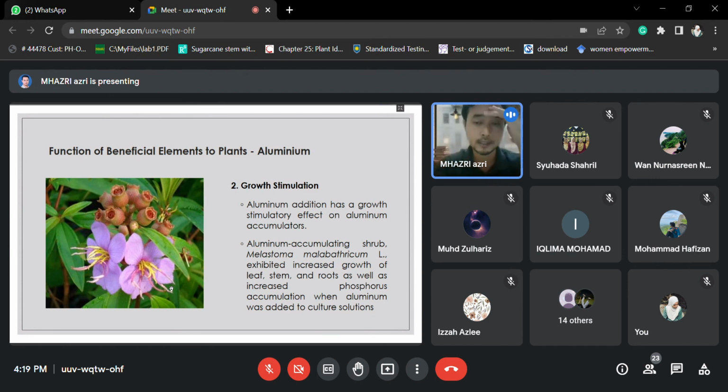Okay. Macam saya cakap tadi, untuk fertigasi kita akan hasilkan baja A dengan baja B. Sebab apa? Kita nak asingkan ions dengan calcium daripada phosphate. Sebab apa? Phosphate ni sangat reaktif. Kalau kita campur dengan calcium, dia akan react dengan calcium, menghasilkan calcium phosphate. Kalau kita campur dengan ions, dia akan react with ions dan dia menghasilkan iron phosphate.